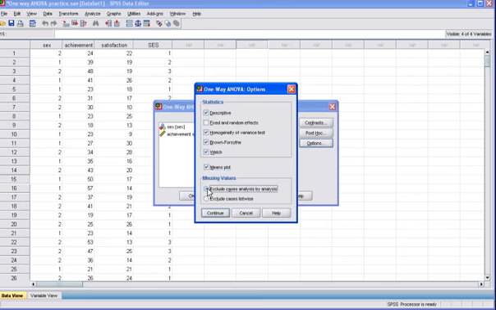The One-Way ANOVA Options dialog box will appear. Here you want to click on Descriptive, Homogeneity of Variance Test, Brown-Forsythe, Welch, and Means Plot. For the missing values, make sure there is a dot in the option marked Exclude Cases Analysis by Analysis. Then we click the Continue button. Click the Continue button to progress in this tutorial.